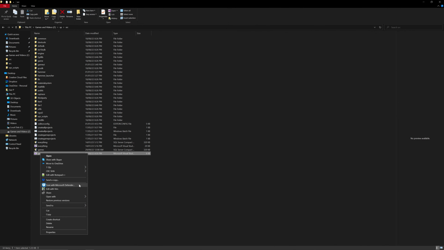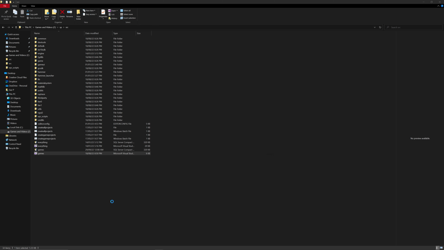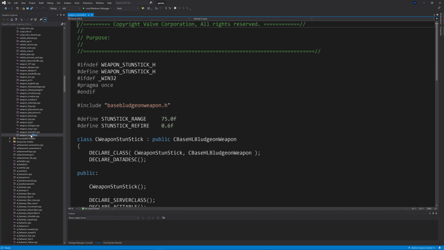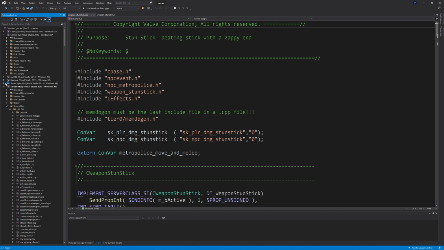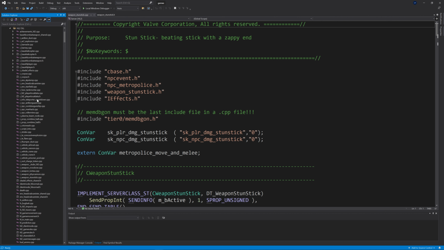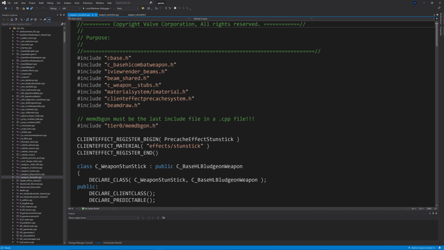So the first thing you want to do is go to your source code and open up the game's solution file. And what you'll notice is that the Stunstick code already exists in the projects. So on the server projects, you've got weaponstunstick.cpp and weaponstunstick.h, and on the client, you've got cweaponstunstick.cpp.